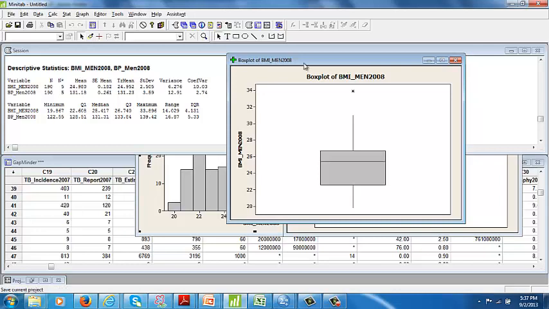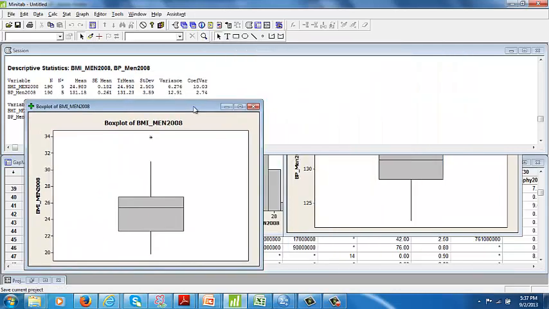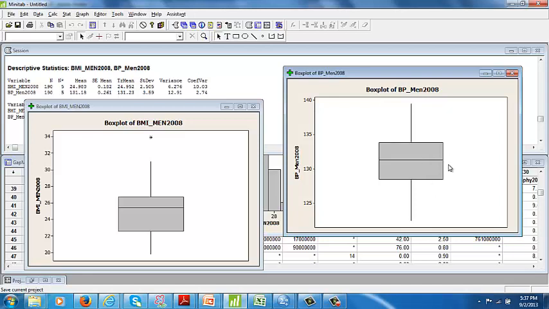Then we're also looking at the blood pressure. Okay, blood pressure is this box here. This looks a lot more normal in my opinion. You have a pretty solid box with the interquartile range here. And the median is actually almost exactly in the middle of this box. And the two whiskers are about the same size coming off of the box, and there are no outliers. So the blood pressure of the men is pretty much a normally distributed data set.